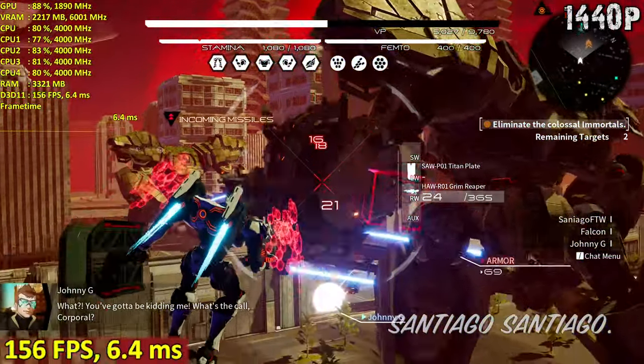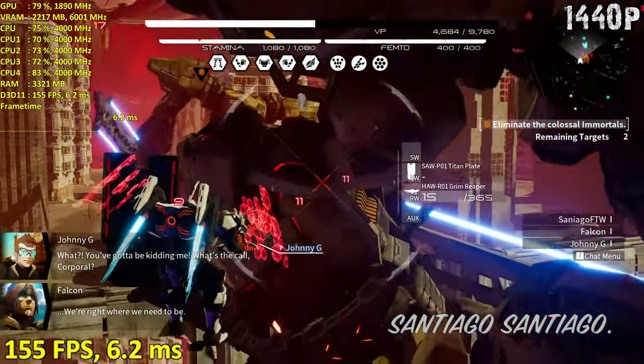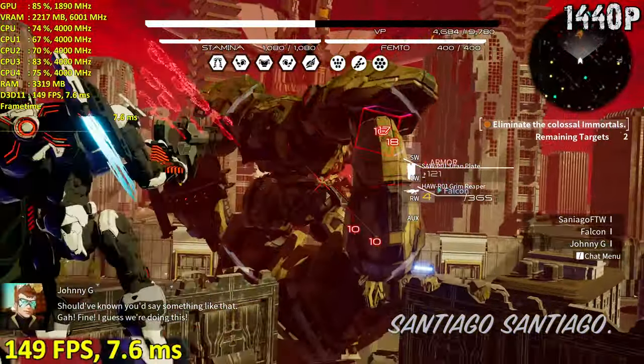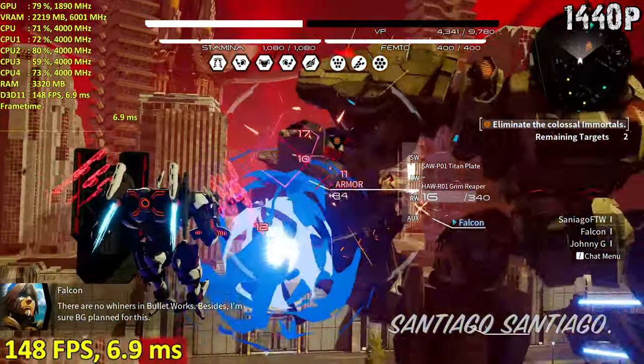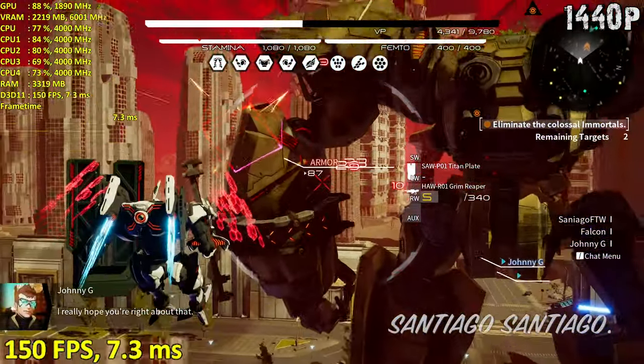What? You've got to be kidding me! What's the call, Corporal? We're right where we need to be. Should have known you'd say something like that. Fine. I guess we're doing this. There are no whiners in bullet camps. Besides, it's your big plan for this. I really hope you're right about that.